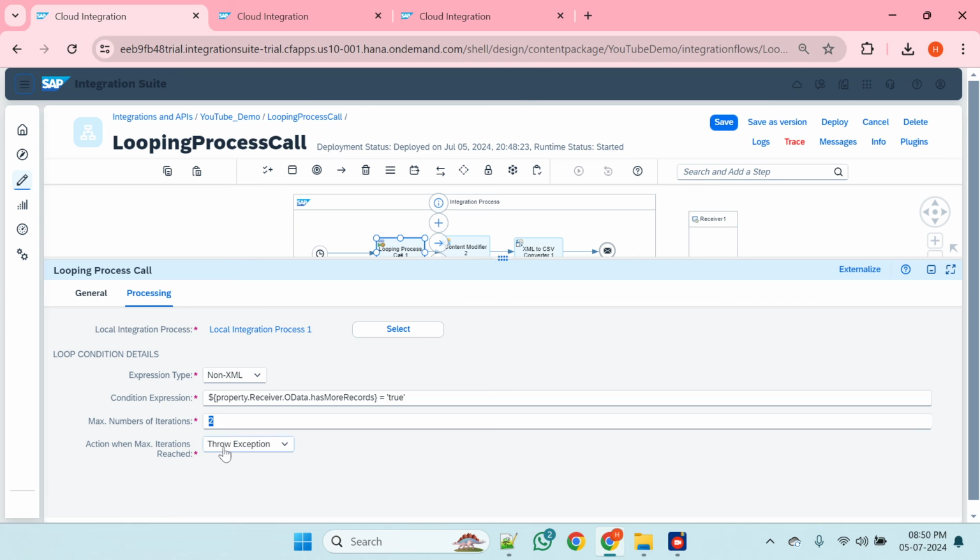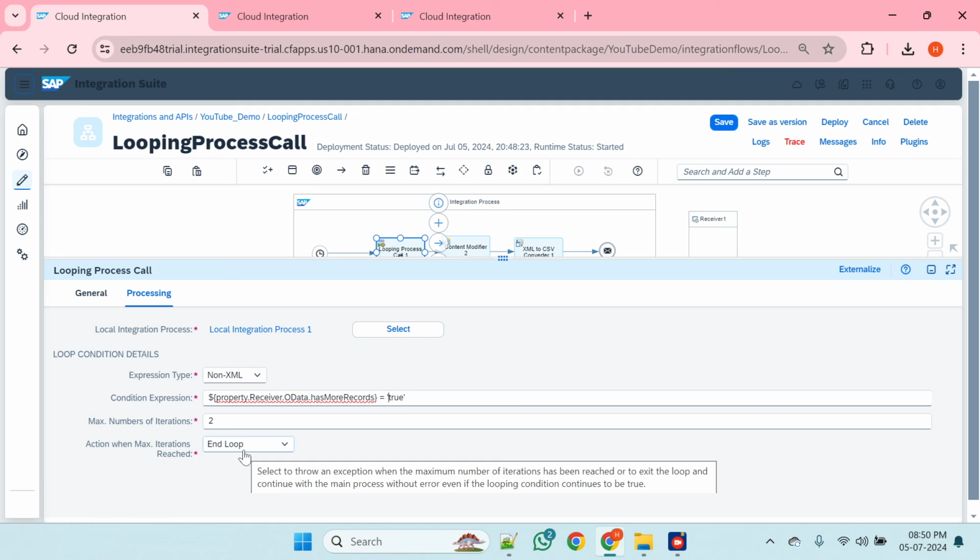Then we have two options guys, end loop and throw exception. Throw exception means a max of 2 iterations completed, but this condition is still satisfied. In that case, it will throw exception, or else we can keep end loop. Once the max iterations are reached but the condition is still satisfied, then it will end the loop. It will not fail, it will end the loop.